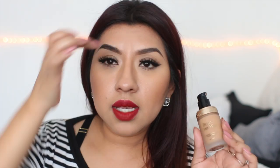Even up close, I don't like to wear color powder on my face. I only like to wear translucent powder. Even with the translucent powder, you can tell that I was wearing a lot of foundation, and I just used 1 pump. So yeah, right here it was just creasing on me, and I was like, oh no, I just don't like it.